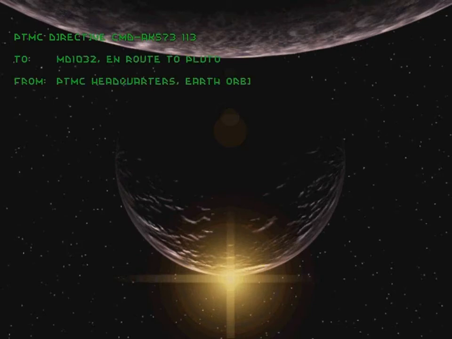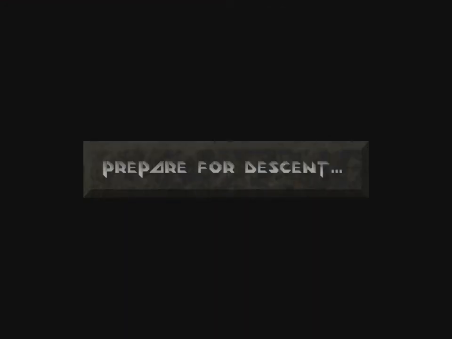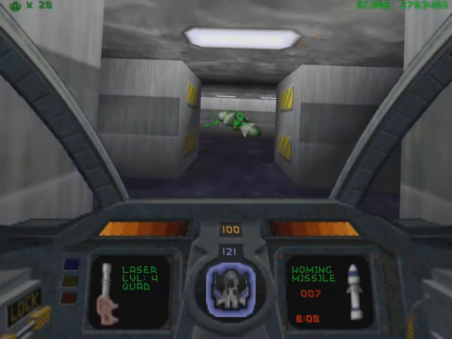Welcome back everybody to Descent 1, where we are now tackling the last 3 levels of the game. We are now moving on to Pluto, which is now no longer a planet. Thank you, scientists. Thank you. Anyway, on to the level.